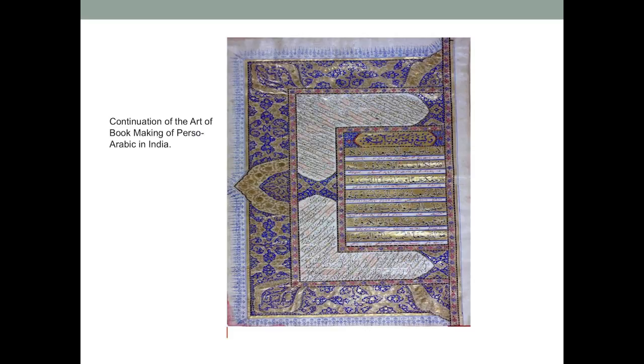On one hand, in the art of bookmaking, there was a continuity of decorating the books with silver and gold illuminations, and a variety of designs were created in these. This is one of the manuscripts scribed in the Golconda school, namely Masnavi-e-Naqid, on an Indian tale of Rani Chandrakiran and Raja Chaturbhuj. It's a travelogue, and it's interesting. It starts from the city of Ujjain and ends at Isfahan. So a confluence of cultures came up, languages came up, and as Hirad mentioned, a variety of vernacular words, not only of Hindi but Sanskrit, Kannada, Telugu, Bangla, Punjabi and many others also came up.